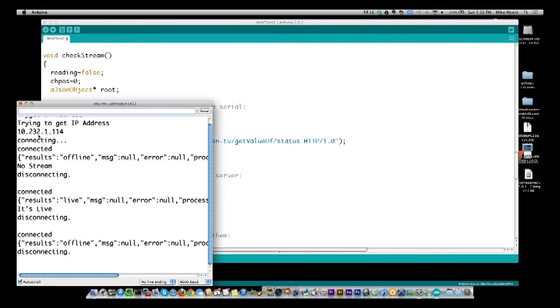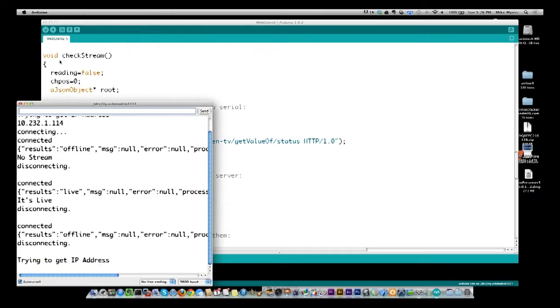So let's do this. I'm going to restart the Arduino, but I'm going to unplug this Ethernet first, and we're going to see it try to get an IP address. So I'm just restarting it now. Press the button. And this is another thing, we're going to wait a minute each time we try this. And the timeout is a while as well, so there may be a few edit cuts in here as well.